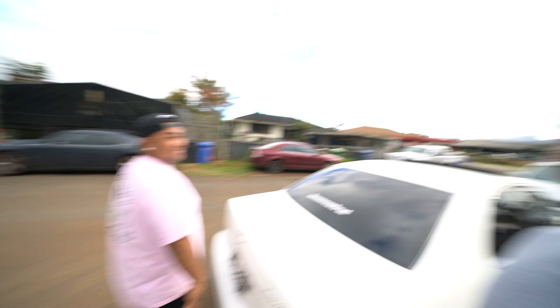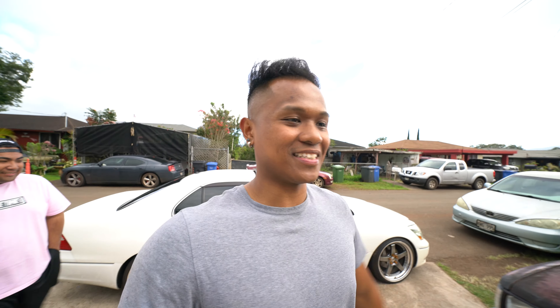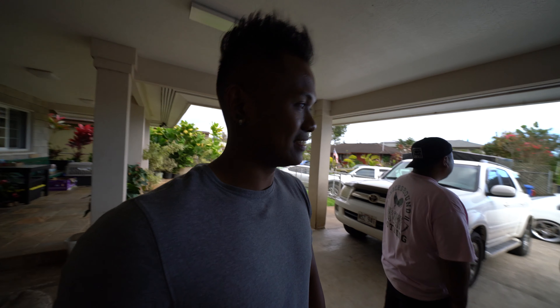Alright guys, we finished it up. There's a little bit of bubbles but you gotta let it sit in the sun and evaporate all the soap water, then push out the bubbles — probably tomorrow. We're gonna go see you guys on Monday and eat dinner. Christopher, how does it feel to be tinted again? Feels nice — not driving a fish tank anymore. If you guys need tinting, don't ask me cause I ain't gonna do that. I only do illegal tints so I gotta take that out cause we gotta do a safety check every year and illegal tint — you can't pass safety check. That's pretty much it. That's it for tinting Christopher's LS. Peace out.